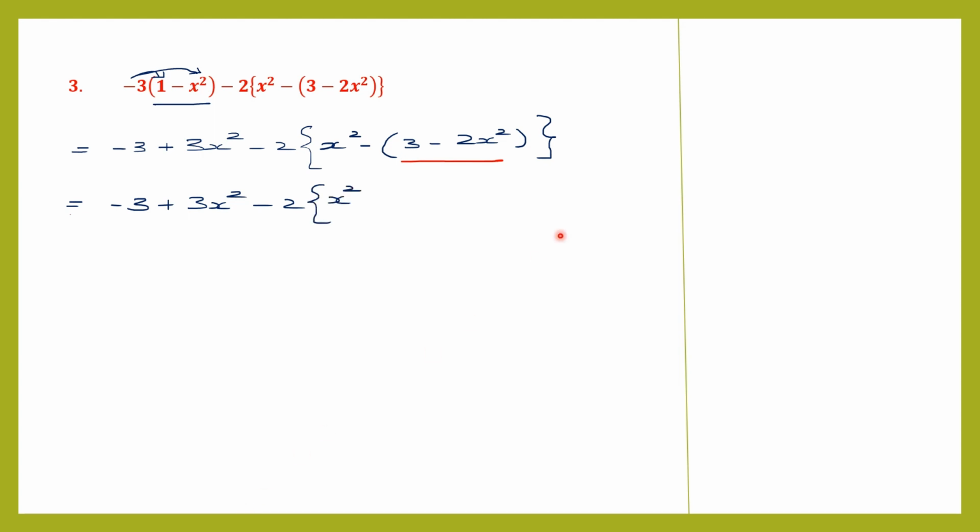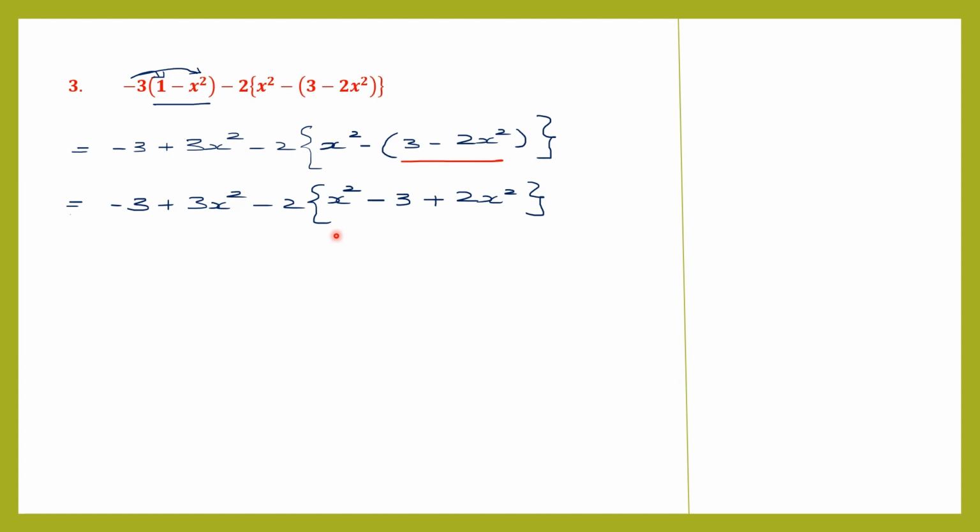Now let's look and see what's inside the parenthesis because we're going to remove it. Now 3 minus 2x squared, we cannot do anything because they're unlike terms. So let's look at the sign before that, it's minus, and change all the signs inside. So that is minus 3 plus 2x squared. So we've removed the parenthesis, put back the curly brackets.